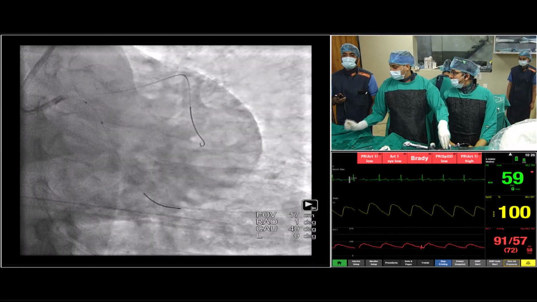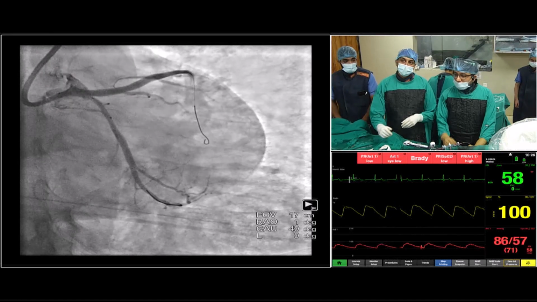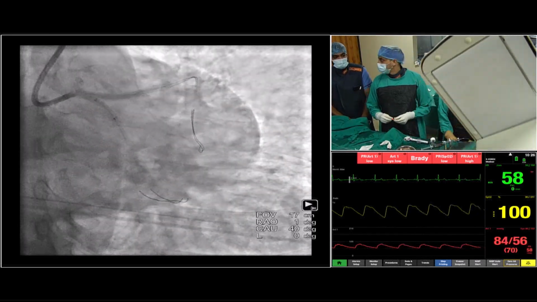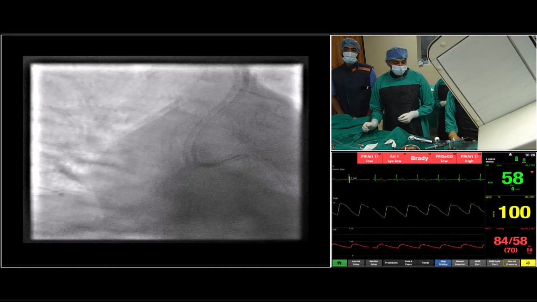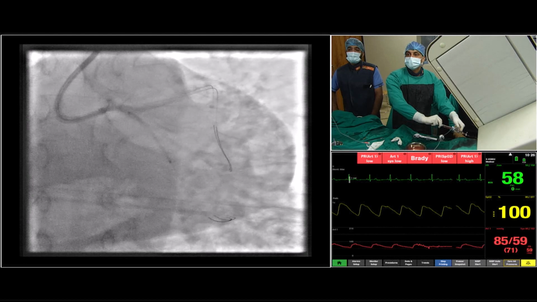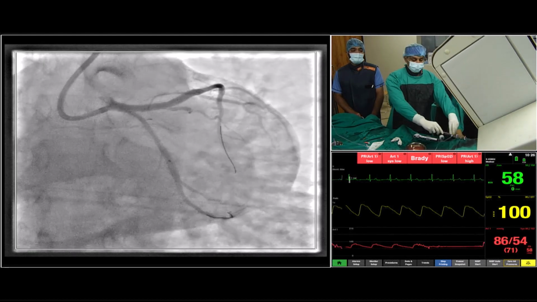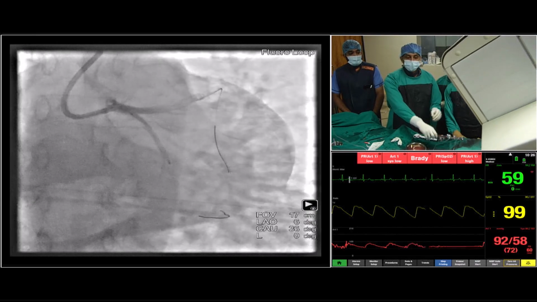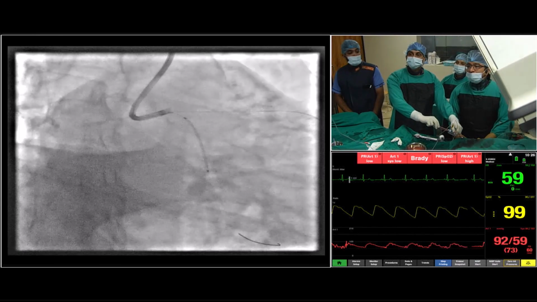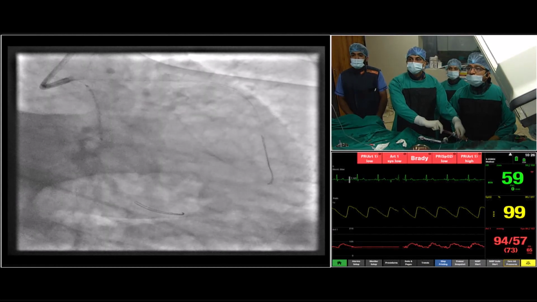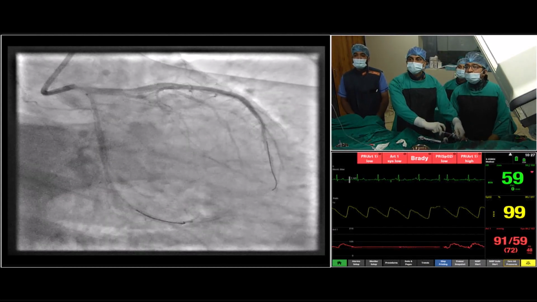Just change to RAO caudal. Looks good here also. So, see LAO caudal. Just a minute. Show. Looks good in this also.